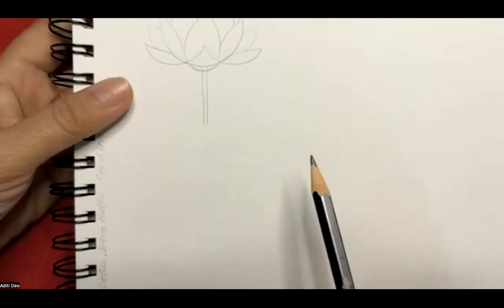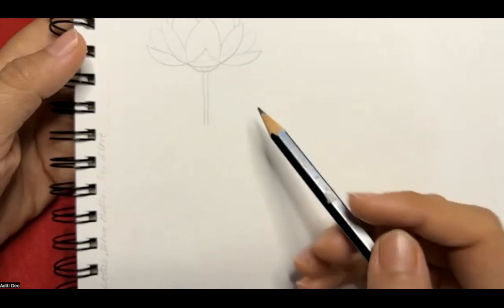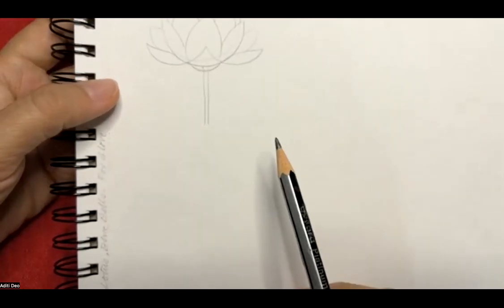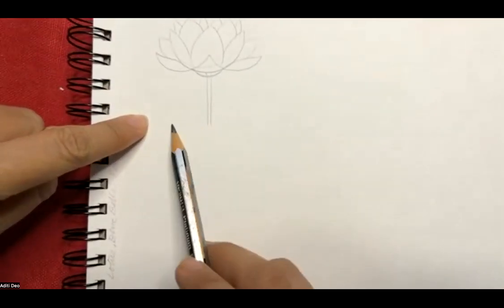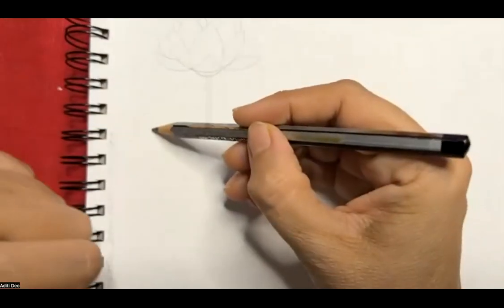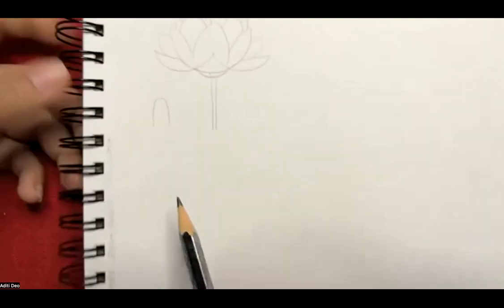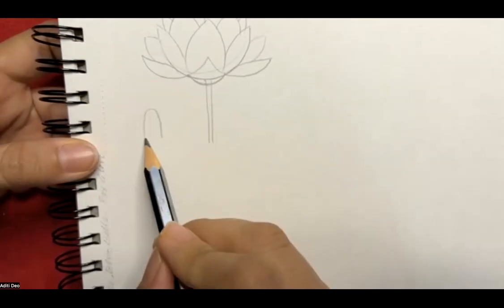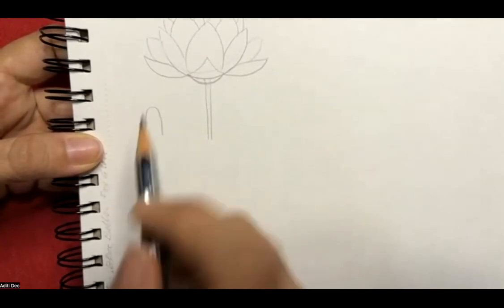Okay, now for bluebells. The shape of a bluebell flower is like this. I'm just drawing it next to the lotus. You make a U, inverted U shape. Just watch me make this flower first.